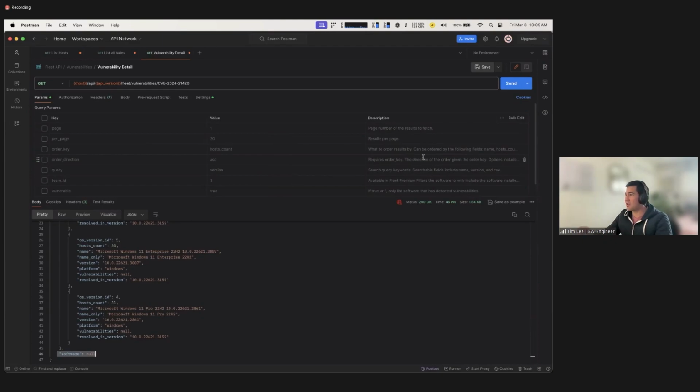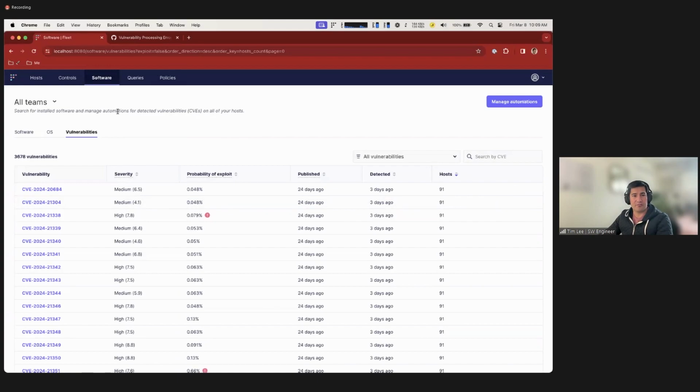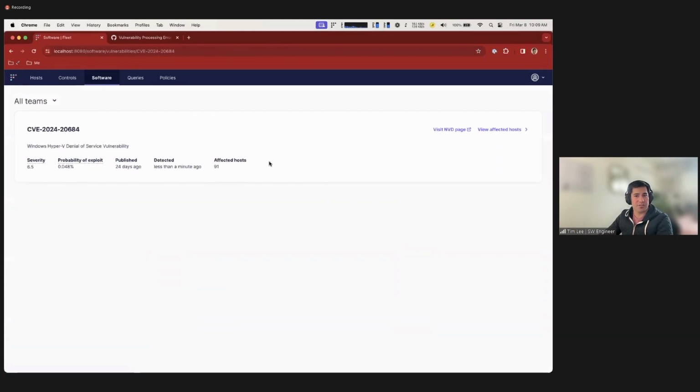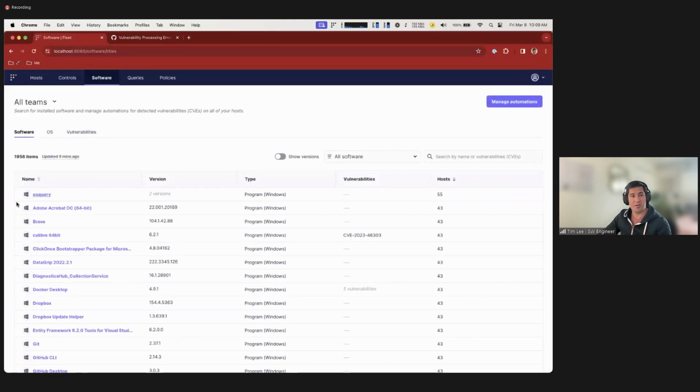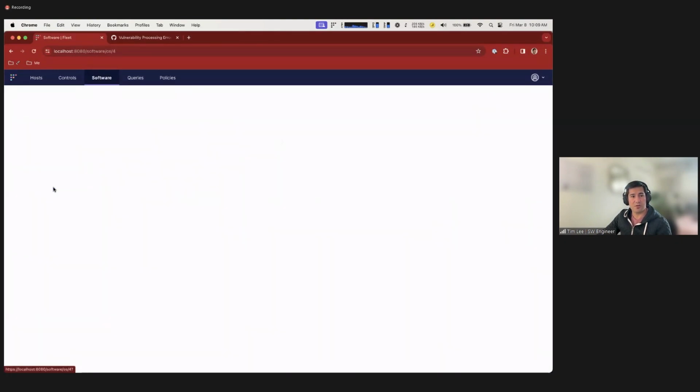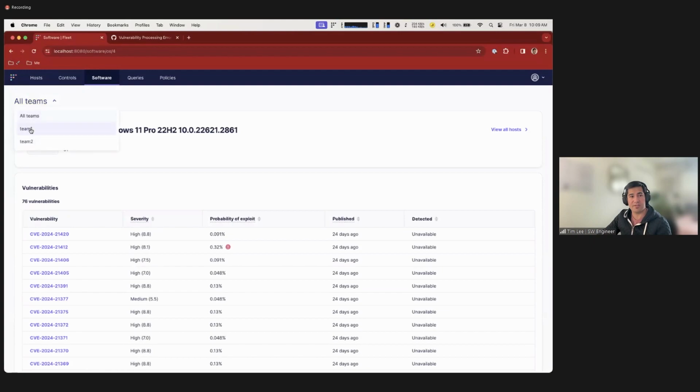Also, I think Victor's going to talk about this in a little more detail, but we should state that our details pages did not have team contacts before. They were showing global contacts for all our details, details being a single CVE or a single OS, but they now have team contacts on here.